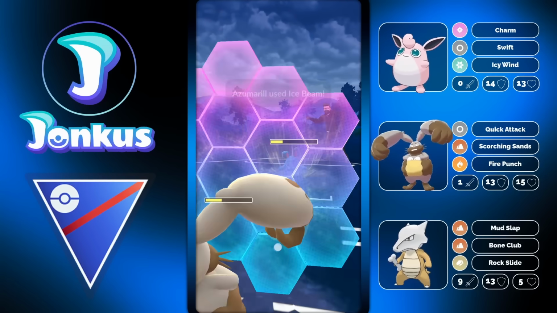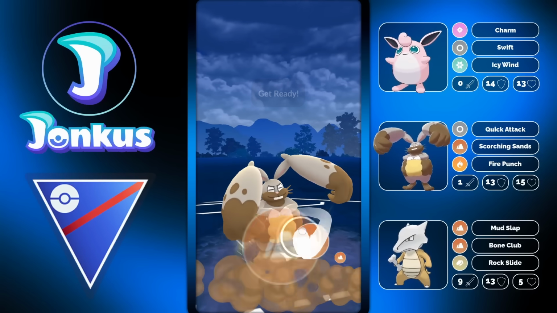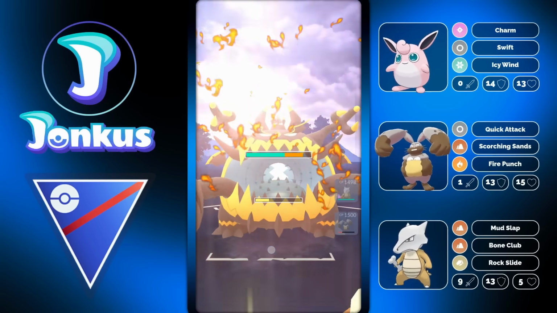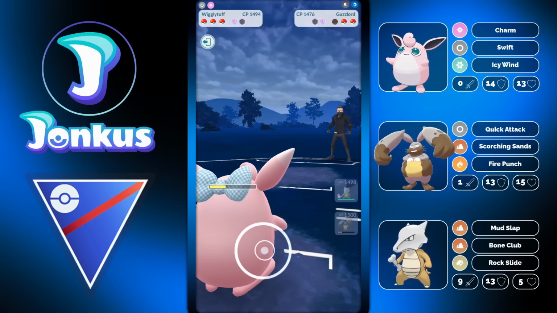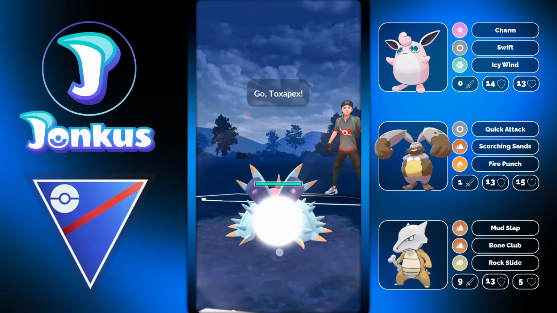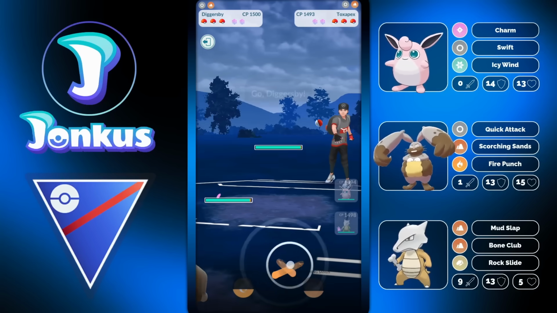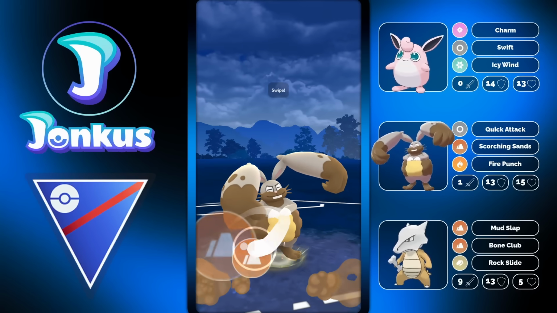While Cantonian Marowak is one of the most broken Pokemon here as well, I feel like Diggersby has a little bit more of a uniqueness towards it, which I feel is kind of good for this team, which is that you have Quick Attack being a neutral move against a lot of Pokemon, but also Fire Punch allowing you to hit Pokemon like Grass types generally for super effective damage. And hitting Grass-type Pokemon for super effective damage is definitely something very important, as it's going to allow you to bait out potential answers for the Pokemon in the back.